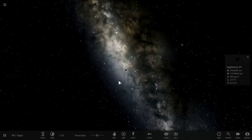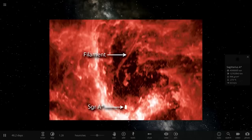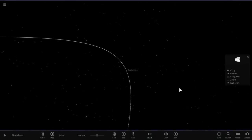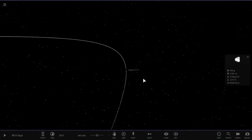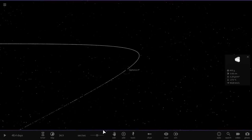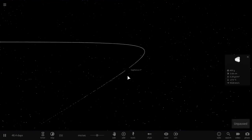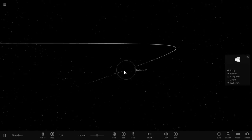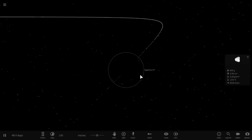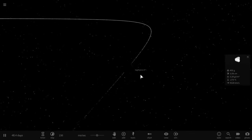Now, what exactly did we discover? Well, first of all, here is actually the picture. You might be able to see the little string coming out of there. And this is actually what the scientists saw, and they have no idea what this is. And so I've decided to try to recreate this particular unusual phenomenon in Universe Sandbox, just to see if we can maybe, just maybe, make it look relatively similar. So it's essentially a very unusual string that seems to pass through the black hole, or possibly relatively close to the black hole, and it doesn't seem to have a very good explanation just yet.